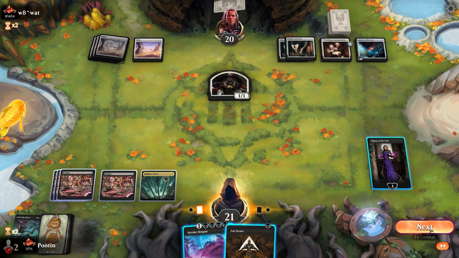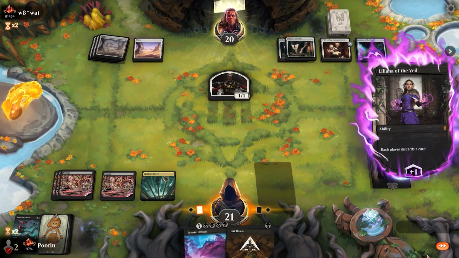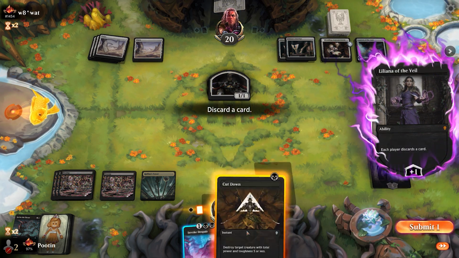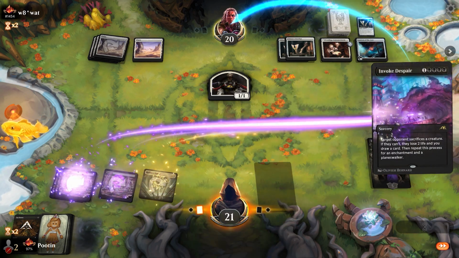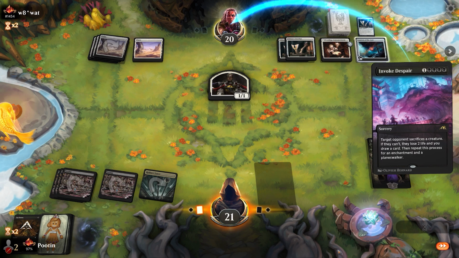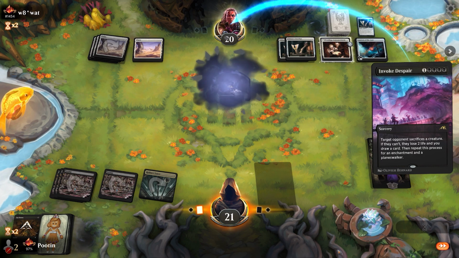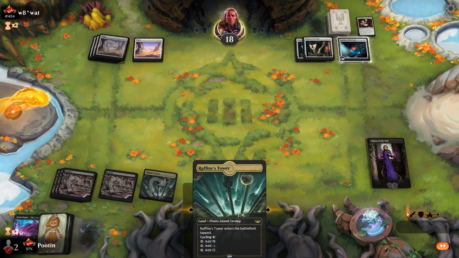Minus or plus? I think we plus. Throw away the Cut Down. Drop it. Alright, we can cycle this next turn.